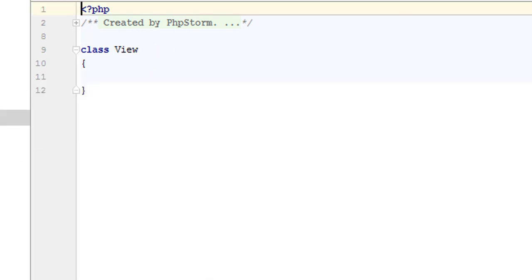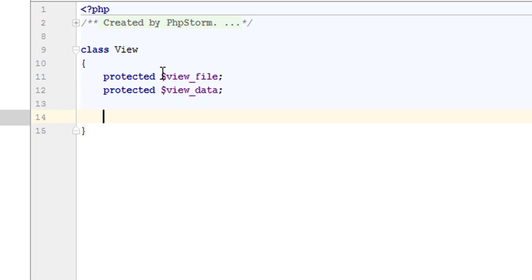And in the view class, I will need two pieces of information about every HTML file that I want to use to represent the data of that action in that controller. So I will go ahead and create one. I'll call it view file, which represents where the file is, and also create another one called view data. The view data is the data that I want to pass to the view. This is going to be an array that contains the information.